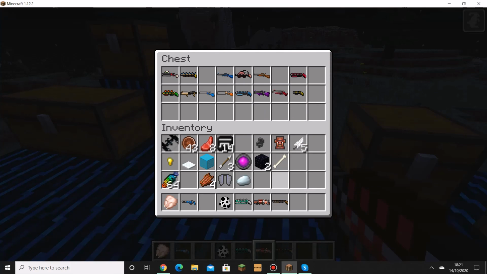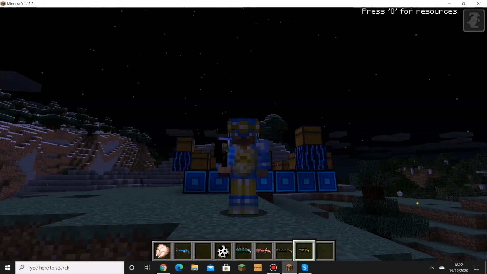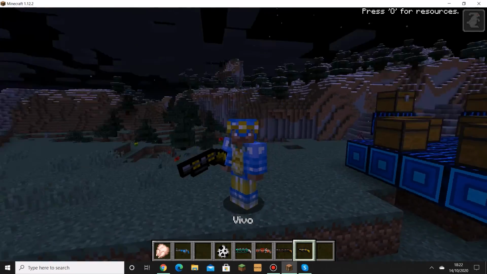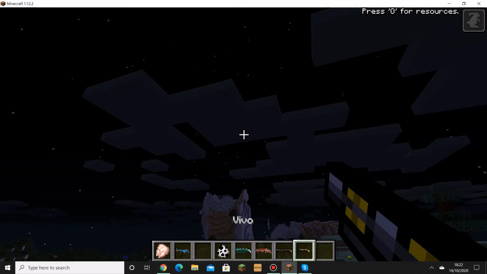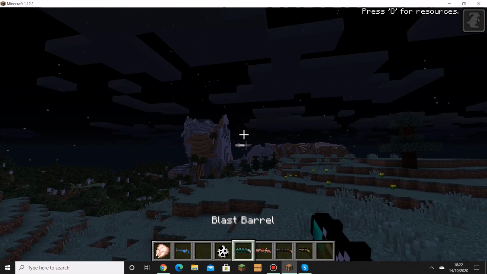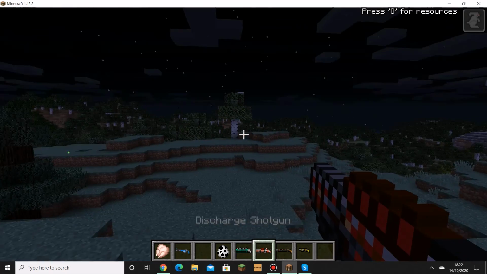Demolisher sounds cool. Oh, look, this looks like a tiny shotgun pistol, but actually, yep, it's this size. I wonder how big the barrel blast is. Oh my goodness, these things are so big.